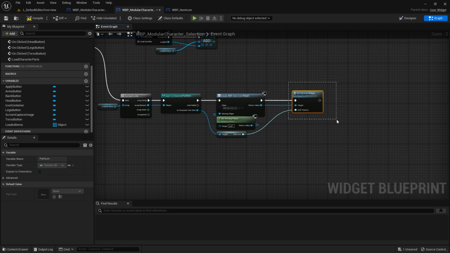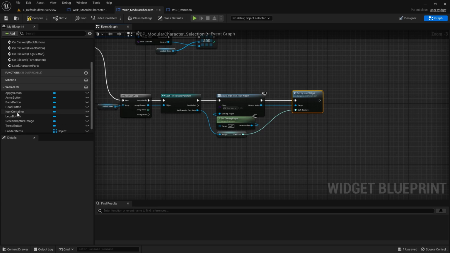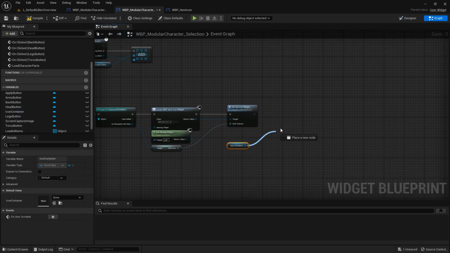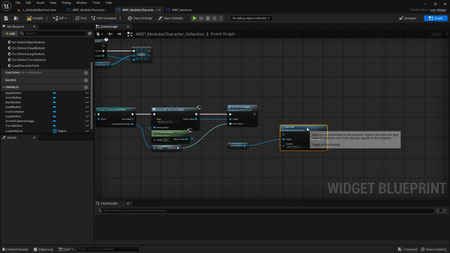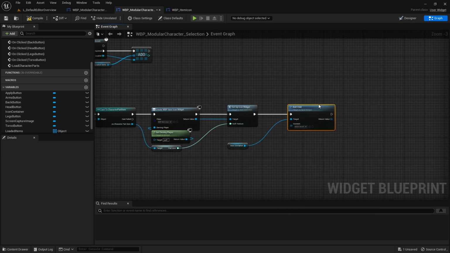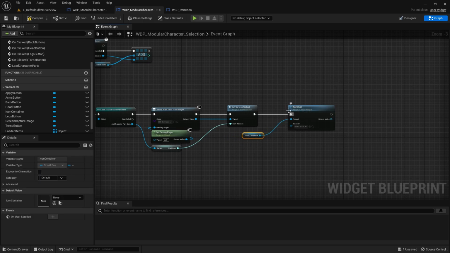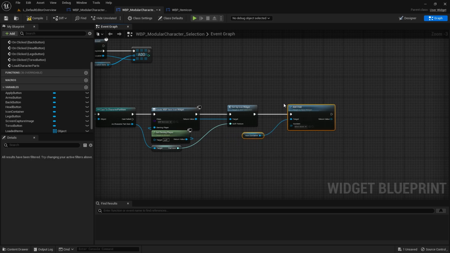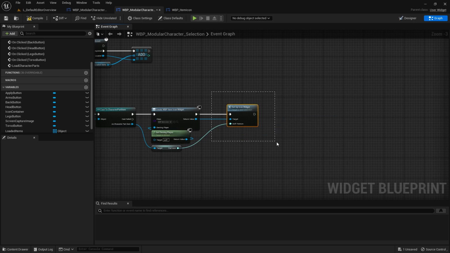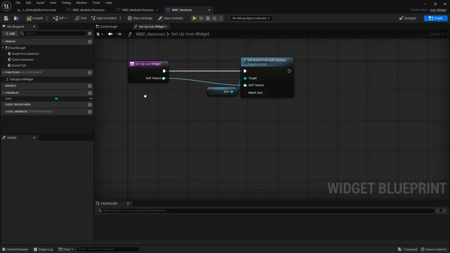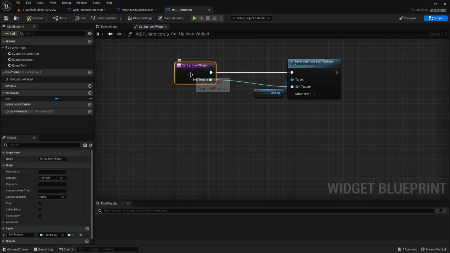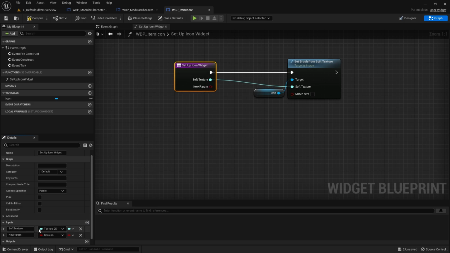After we set up the icon widget, we actually want to take this puppy and add it to our container. So let's get our icon container, and then we want to say add child. And here we actually don't want to do this. So just so we can use filtering, we don't want to just add this to the container. When we set up this icon widget, and this is why we do these things, we want to put a filter on this.